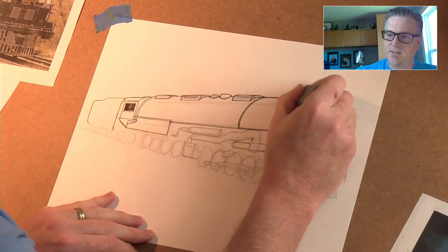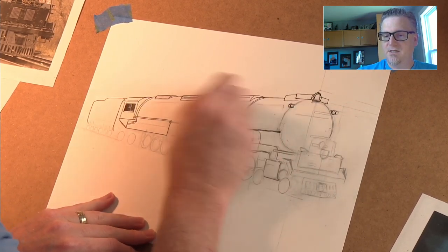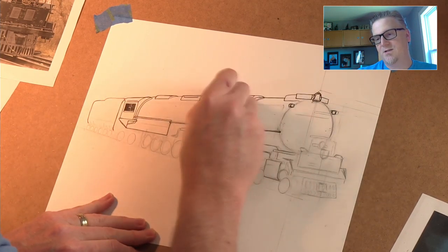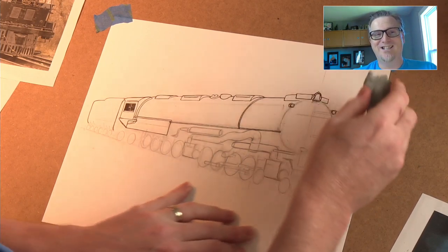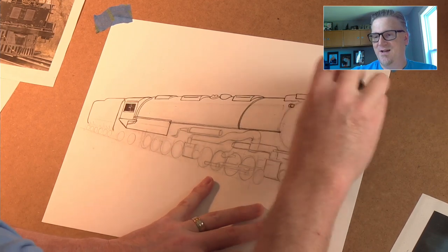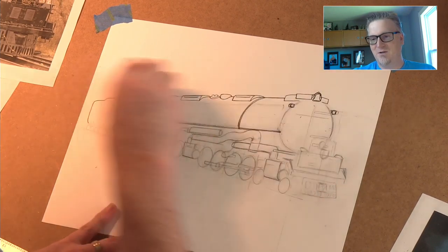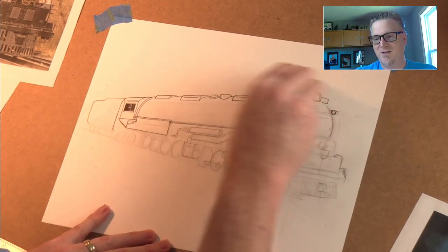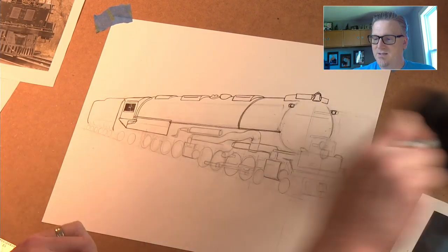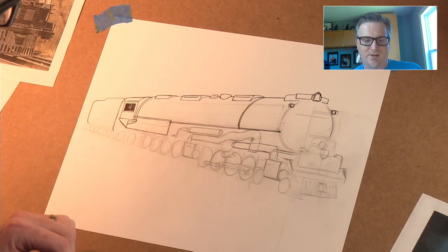But let's come across the top here. Let's start cleaning this up just a little bit. I like this stage. This is a lot of fun because it really lets... I usually save this for the very end, just because it's so cool to see the whole drawing get revealed. But since we're working with a little bit of a clock today, I'll give you some of that. So you can see how now all we're left with is that.